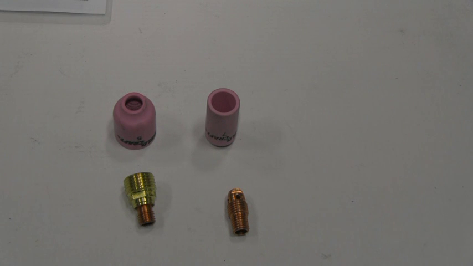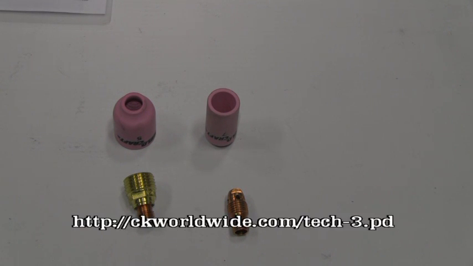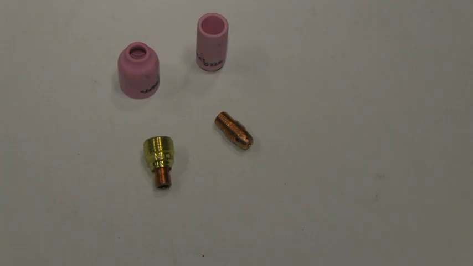So it's really hard to say for sure what the exact flow rate is. I like to refer to a particular website, CK Worldwide's website. They have a really nice chart, and here below you'll see the web address for that. And that's a good starting point to determine the correct flow rate depending on the nozzle size, tungsten size, and amperage range that you're welding at. But just remember, too much gas flow can be just as bad as not enough gas flow.